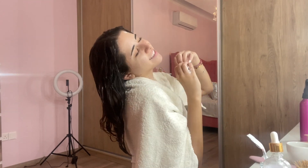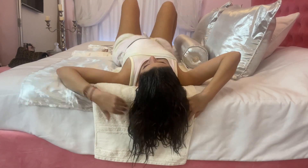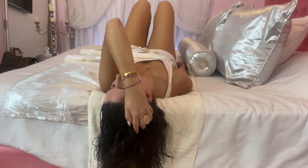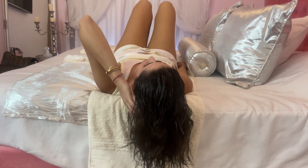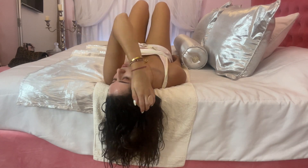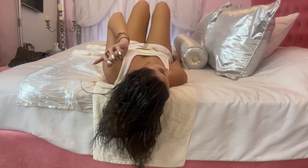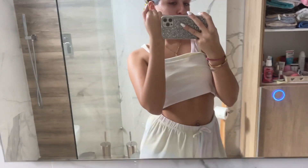Now let's continue to the fun part — the inversion! You need to turn upside down like so. Don't forget to apply the towel because it will get super messy. You can use the scalp scrub now or just use your fingers, but massage as best as you can. Massaging when you're upside down increases blood flow, resulting in hair growth. Wait 20 minutes and then rinse.